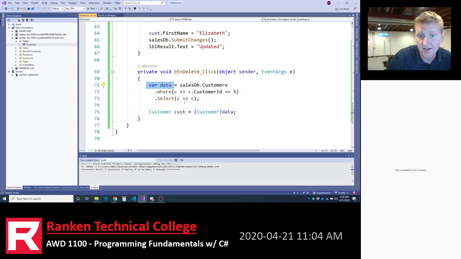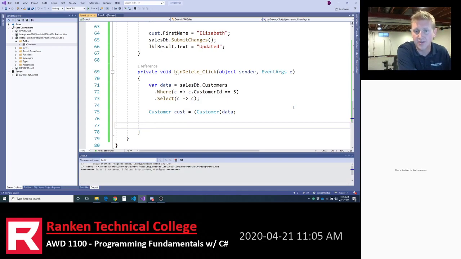Okay, so we got our data. We query for customer number 5. We select that customer. We convert the var data into a customer object. We cast data into a customer object.